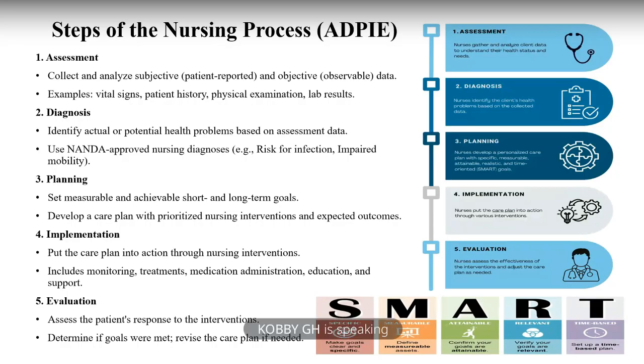During the planning, you should be specific. Go straight to the point. Don't set multiple goals for just one problem. Go straight to the point and tell us that this is the objective. And it should be measurable, please. The goal that you set in the planning should be measurable. We should be able to measure it.